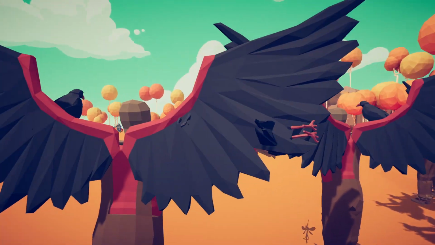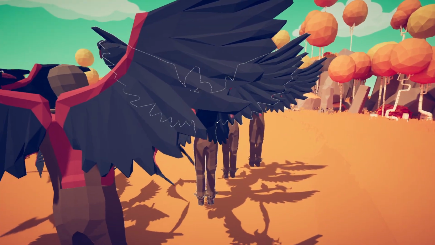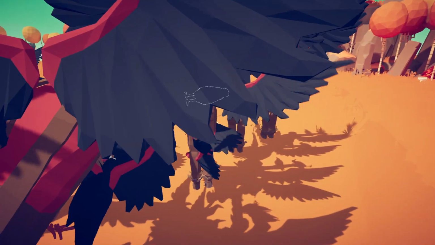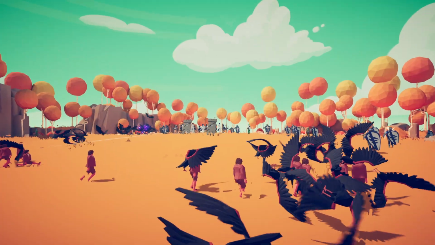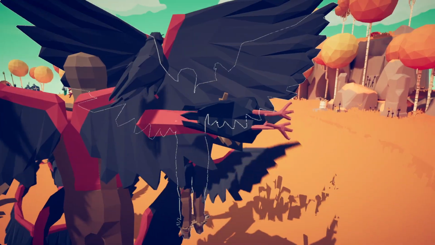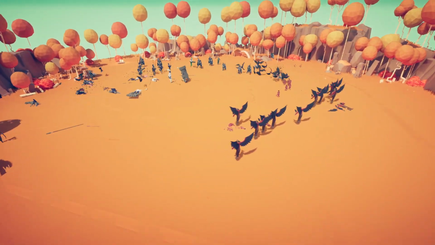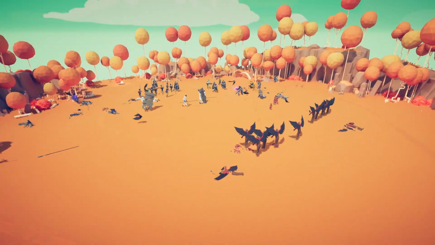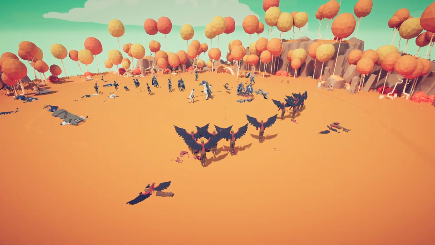Just got to quickly fire off all of the crows. Scarecrow. I feel like I'm not controlling the right unit. There we go. Boom. All of the crows released. And it did not have a big enough effect at all. Spent all that time shooting off all those crows and most of them didn't do their job.